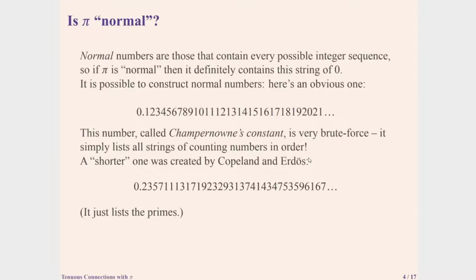What this question is actually asking is, is pi normal? It's a funny definition for a number to be normal or not, but numbers are defined as being normal if they contain every possible integer sequence. So if we knew that pi being normal is true, then this would answer the question in the positive, and then we definitely contain that string. It is possible to construct normal numbers. It's very easy. You fudge it. You basically say, I will take all of the possible strings of digits and put them into one number, which is a messy way of doing it. It's known as Champernowne's constant, but it's 0.1, 2, 3, 4, 5, 6, 7, 8, 9, 10, 11, 12, 13, 14, 15. Obviously, it's then going to contain every possible sequence of digits. So yes, the question becomes, is pi normal?